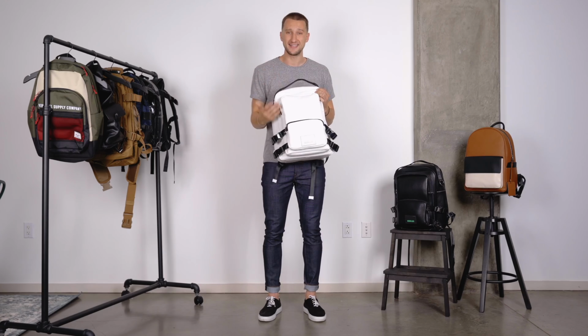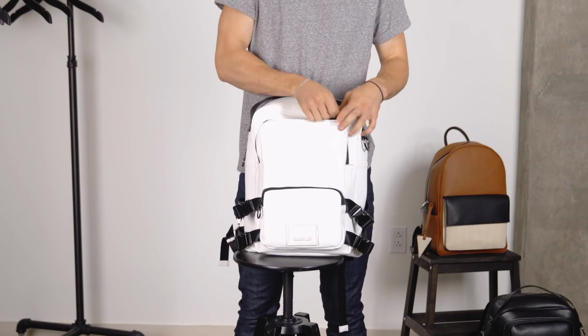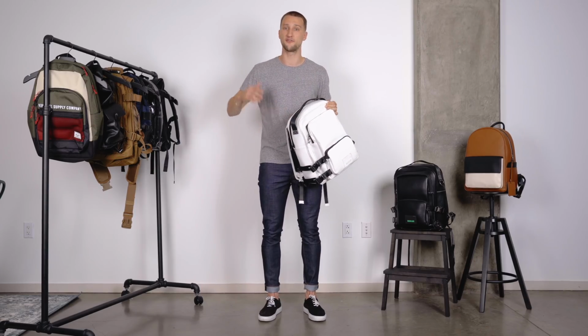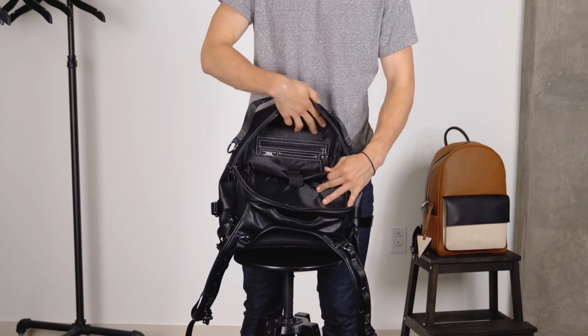It gets heavy. And easy access. You got 3 layers of zippers, 3 different sizes of compartments. So my notebook, my passport go in here, my iPad goes in here, a few chargers, my external hard drive, and in the main compartment, I'll have everything else. Within the main compartment, you have a few more small compartments that help you keep your stuff sorted out.